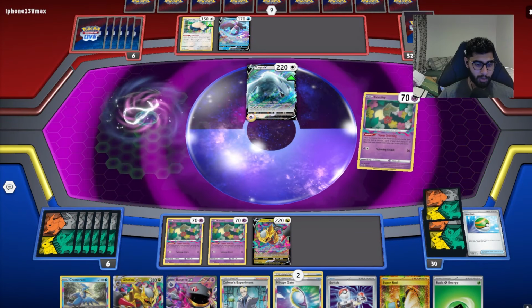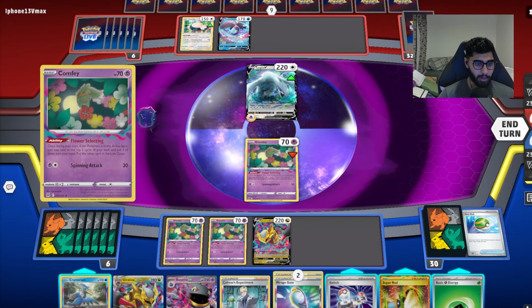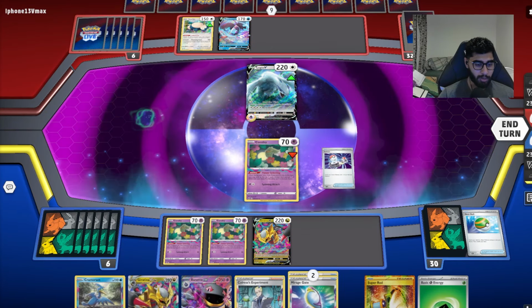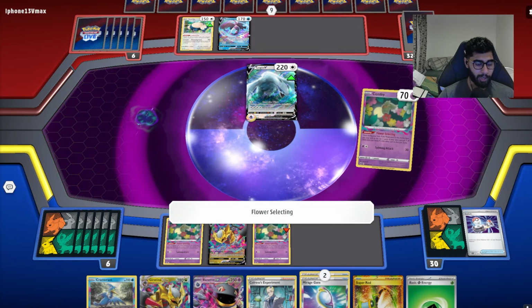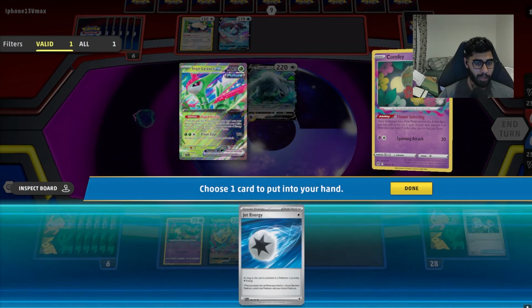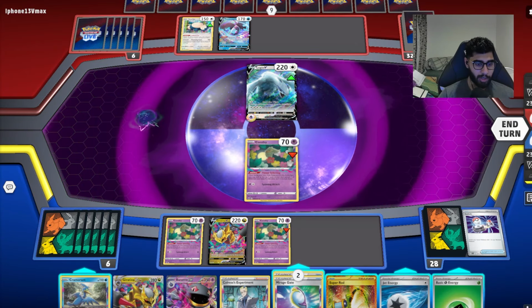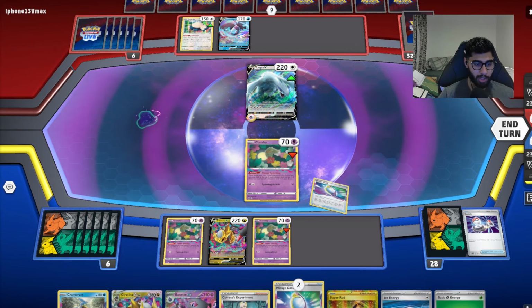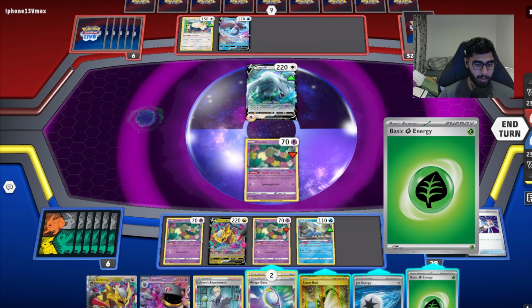Mirage Gate. I've got two Mirage Gates in hand now. I've got one energy, which is fine. I'll then switch into this Comfey. Flower Selecting. Find a Jet Energy. This is good. This is good. There's seven in here. Mirage Gate is now online. I will drop this.